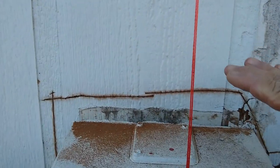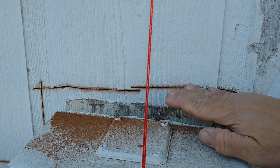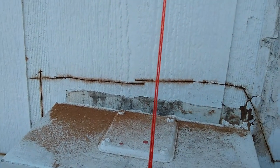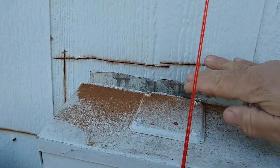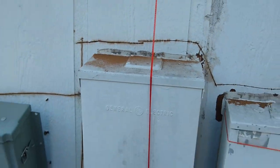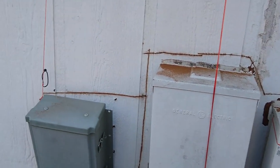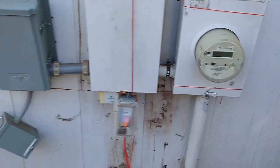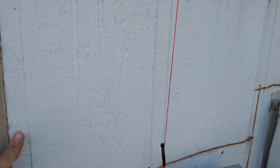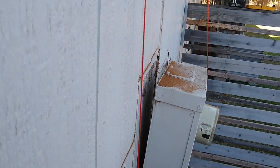You have to make sure, I've seen that happening, when you cut it, you cannot go deep. I would rather leave a little bit of material, but I try to avoid at all costs cutting deep, because you have wires behind this. You can accidentally cut that. I've seen that happening. The person who did it just ran across the wire and shorted it out. Big spark. Not a good thing. So now we can gently rip these off one at a time, take everything out behind it, and it's going to be nice and neat.